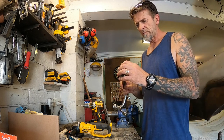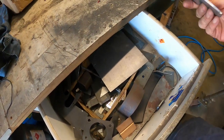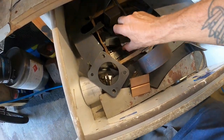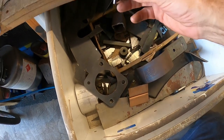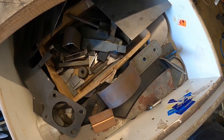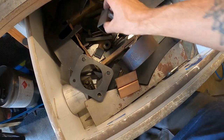Let's see if I can find a bit of, probably just a bit of 3mm plate. Should do us if I had it. Okay, into the drawer of scrap. Don't need much, need a little bit. And that's all about 5mm. Too small. Something like that might work. Probably no, too thin. It's too thin.